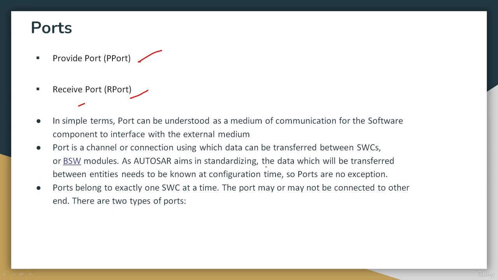As AutoSAR aims in standardizing, the data which will be transferred between entities needs to be known at configuration time. So ports are no exception. So during configuration time only, we will configure all the P port and R port and the interfaces between them. So ports belong to exactly one software component at a time. The port may or may not be connected to other end. So there are two types of ports, P port and R port.